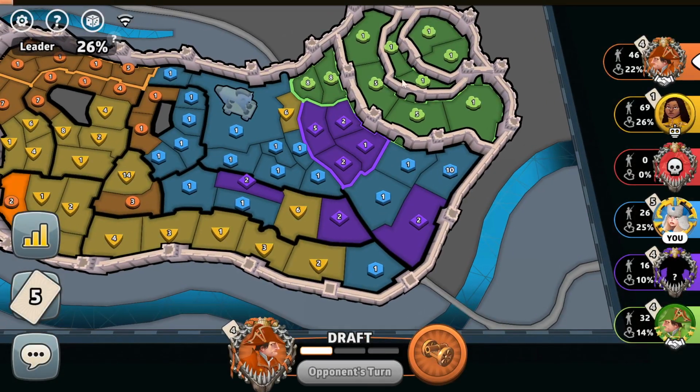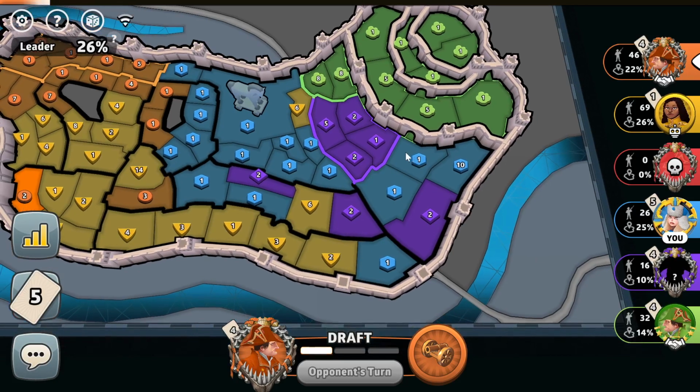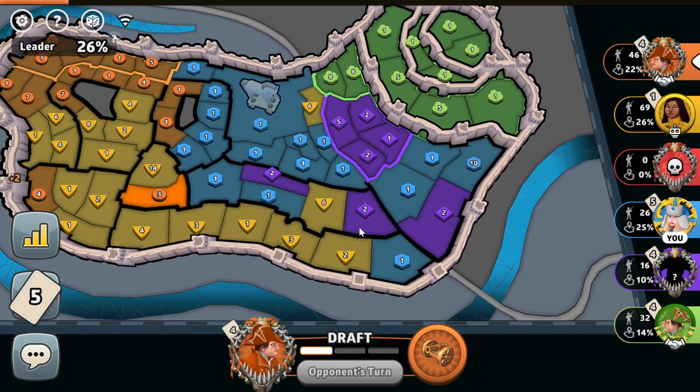Green is really trying to get this bonus. What he doesn't realize is if he doesn't set on four, he's going to get eaten as well. I'm just going to get all the bounties. I'm just going to get all the bounties, man.